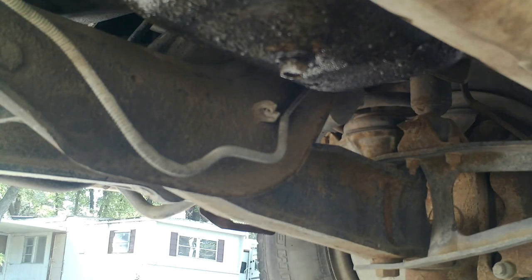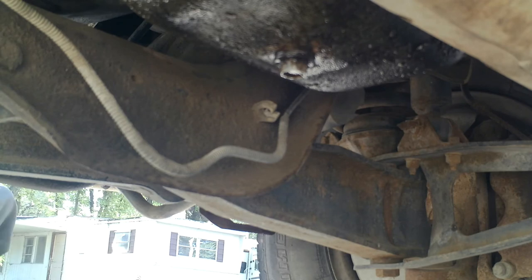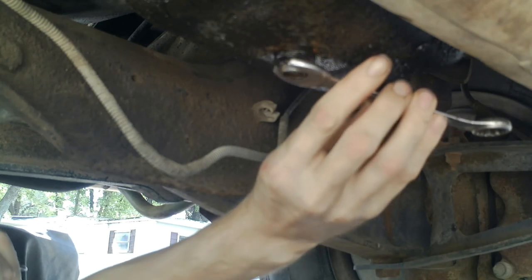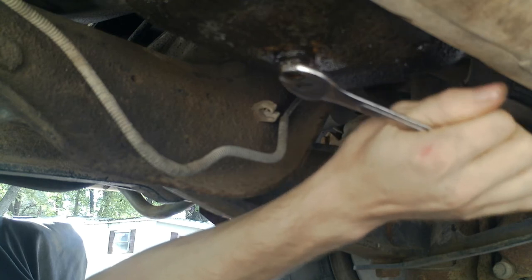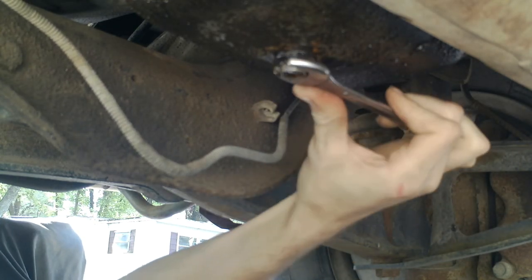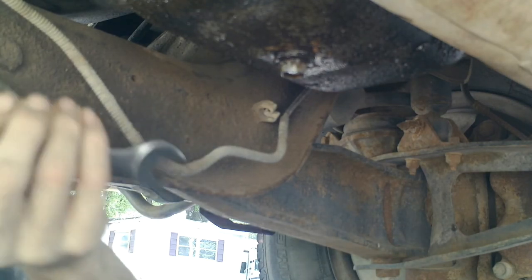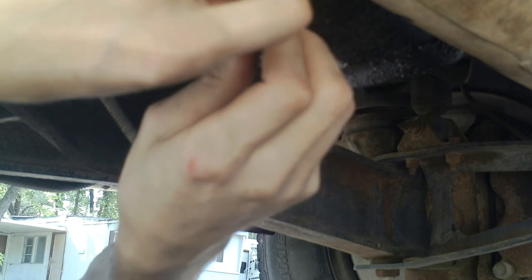So I'm going to come under the front here like this, because it's easier to get to from the front. And I'm hoping that... Damn, I know my tools. Okay, so we're going left to loosen, actually. Not right. And we may need to use this exhaust or something as a way of getting some leverage here.